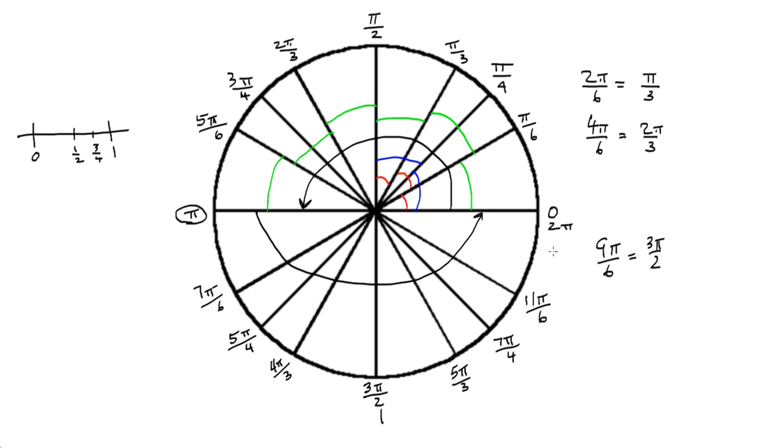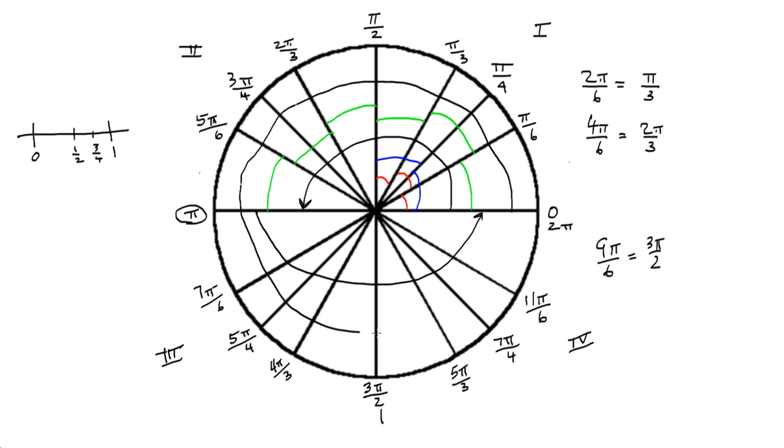Okay? So those are the angle measurements in radians as we go around the unit circle in my positive counterclockwise direction. Again, this is quadrant 1. This would be quadrant 2. This is quadrant 3. And this is quadrant 4. And I don't think we mentioned it before, but those quadrant numbers should make sense now, shouldn't they? If you're going around counterclockwise, you go through quadrant 1 first. Then what's next? Quadrant 2, quadrant 3, quadrant 4. That's why the quadrants are numbered the way they are.